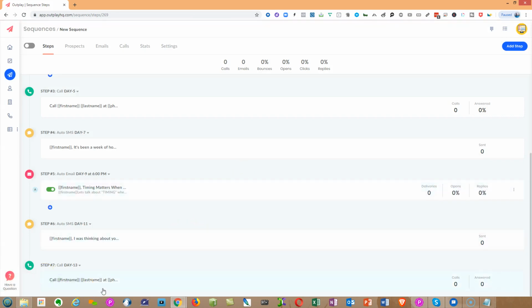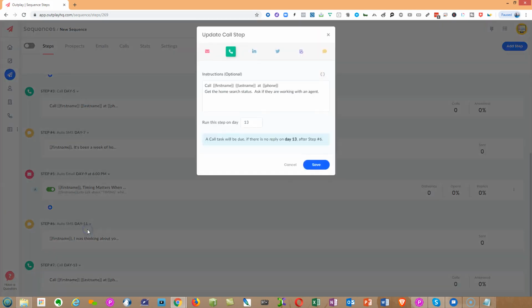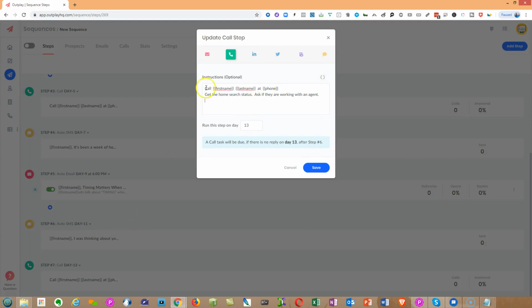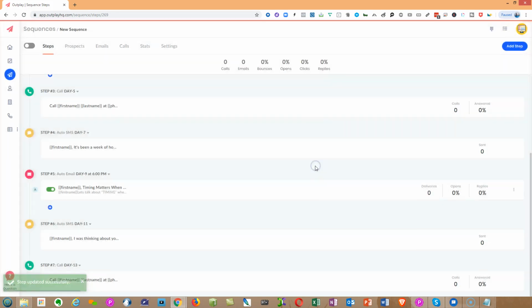And then the last one was this one down here on day 13. If I click on it, it didn't open up. That means if it's a call, I have to hit the edit button here. It will open up, and then there's another reminder for me to call that person to engage with them. Put whatever you want in there with their information, their phone number, and that way it's easy for you to just click on it and do it. Through the system, you'll be able to click on the number, it will automatically start dialing through the system with your headset on or whatever, and then you can make your call. It's as simple as that. I love this thing. This is fantastic.